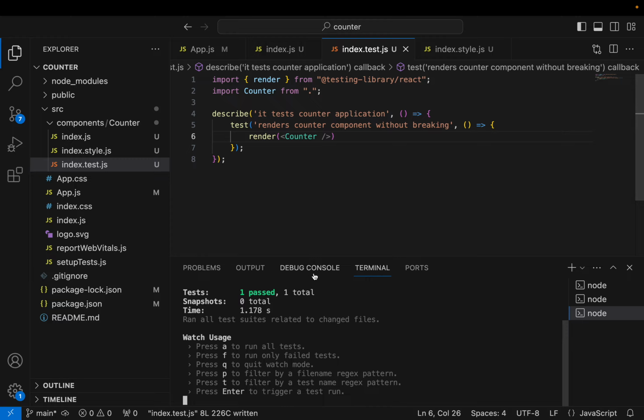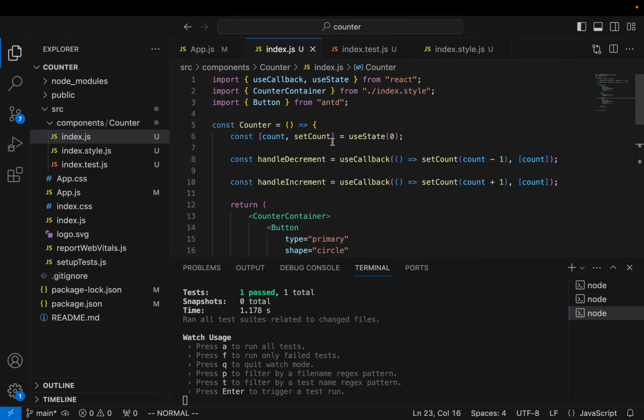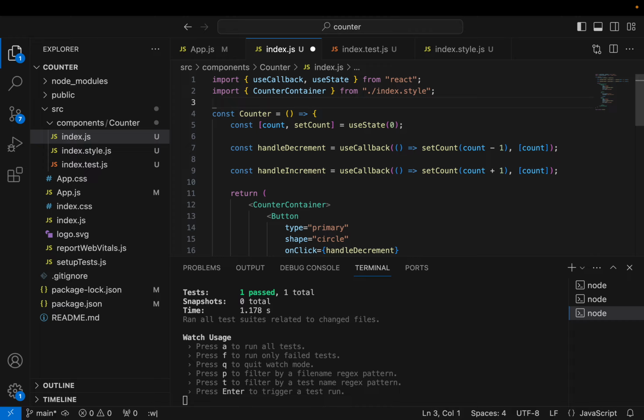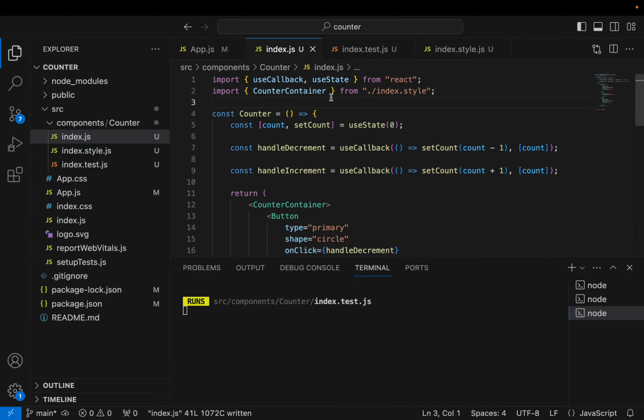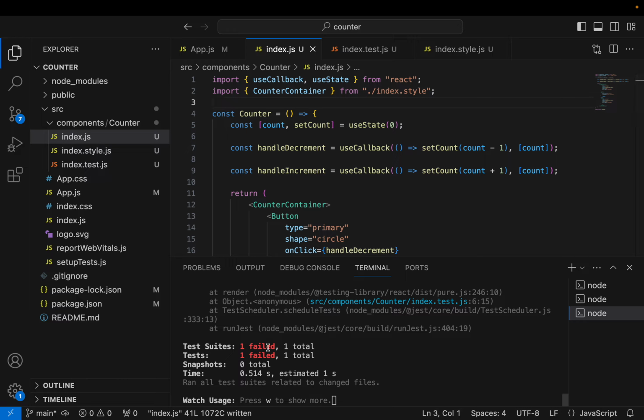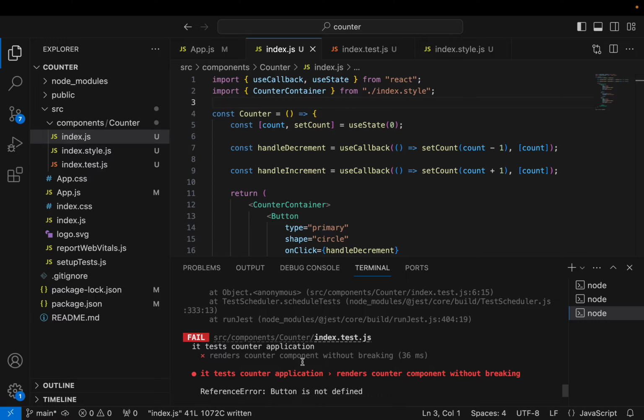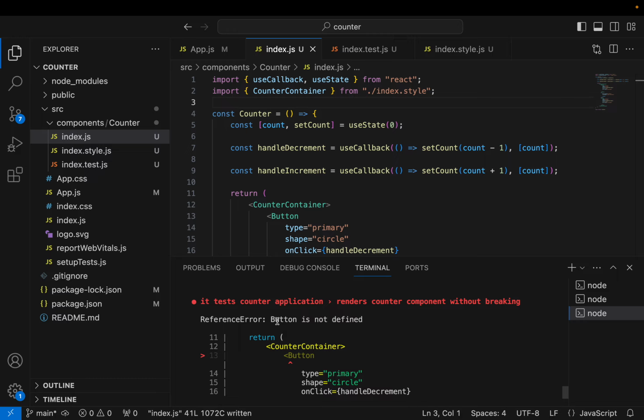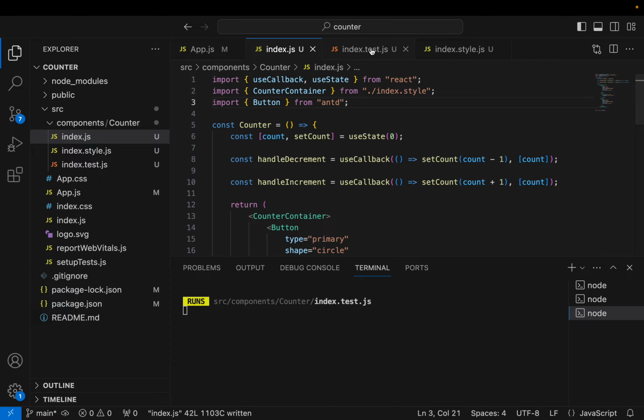But friends, you might be thinking, what is the use of render? This is a very simple test. It does not assert anything, but it can be useful. Suppose tomorrow by some mistake, the developer deletes the component, or it gets deleted by some mistake. In that case, a developer will be able to find that there is some error, because the test will start failing. And we can see why the test is failing, so the developer can come and fix it. So this is the purpose of this test.